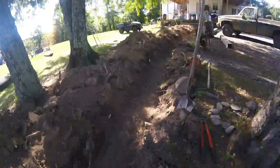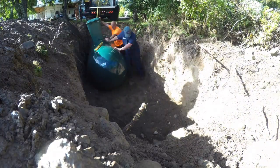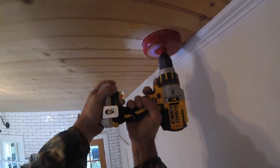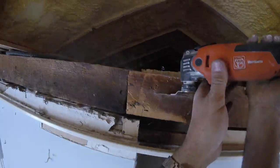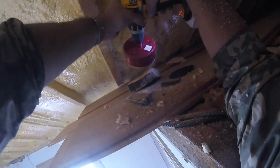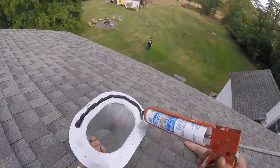This week we got the saga of the Aga stove completed. I bought this Aga stove with Taylor on eBay. My buddy Uncle Mullet and Robert Salazar down in San Antonio packed it up for us, and it finally made its way up here and we got it assembled. I connected the flue pipe and had a thousand-gallon propane tank installed in the ground to run it. You can see me here using a Multimaster from Fyne — thank you, Fyne, for sending me that; it worked out perfect for this job. It's an incredible stove. Thank you Taylor for finding it, thank you Uncle Mullet, and thank you Robert — you guys were pivotal in getting this done.